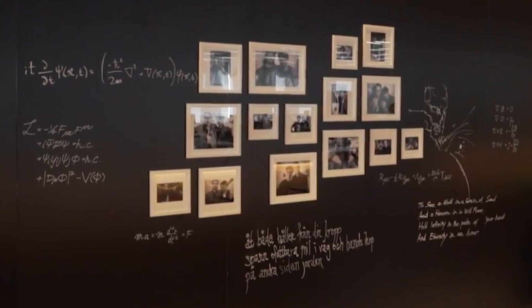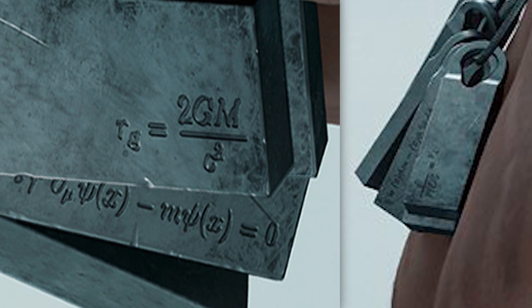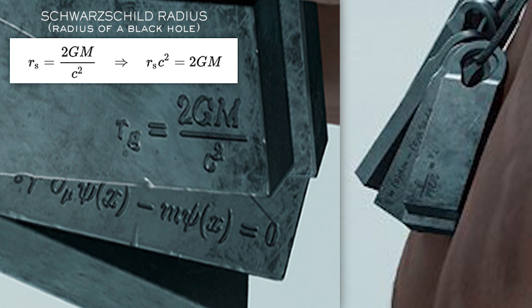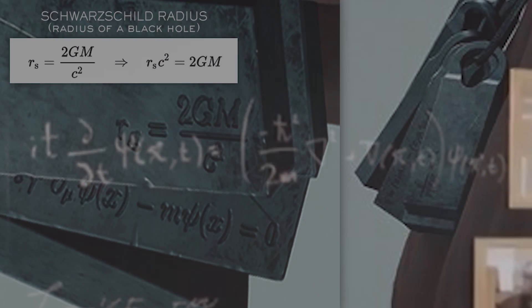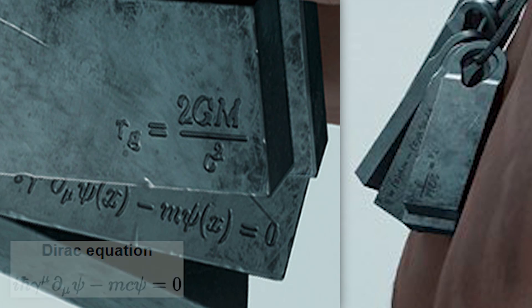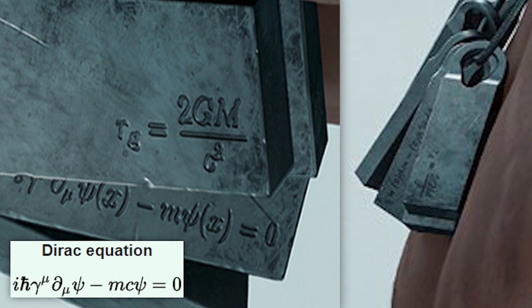So if we take all of these equations into account, that's five additional equations on top of the two we found in Death Stranding's poster, which featured the Schwarzschild radius and the Dirac equation. You may recall that the Schwarzschild radius is, plain and simple, the radius of a black hole. A fun fact about the Schwarzschild radius is that you can actually get this equation by reworking Einstein's field equation of general relativity. So these two equations are in some way linked. As for the Dirac equation, this is mainly used to describe a property of electrons called spin, which ties into principles such as quantum mechanics and the theory of special relativity. It's basically one equation that is entirely dedicated to describing one weird aspect of an electron.